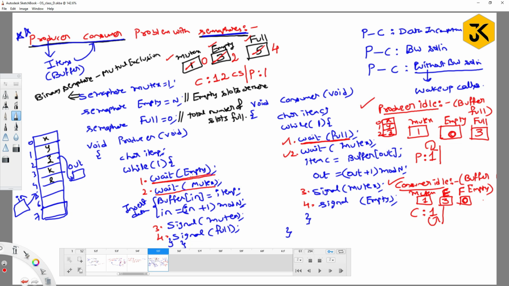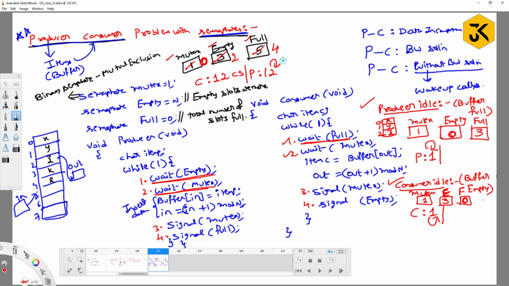No. It means I have taken the permission, but I should not be allowed to enter the critical section because there is already a consumer consuming the data in the critical section, right? That's why it is not going to allow you to access the critical section, as this value is -1. This value is -1. So this way it will work.